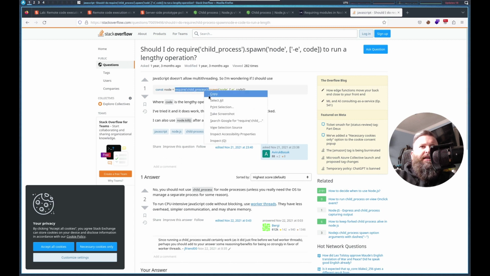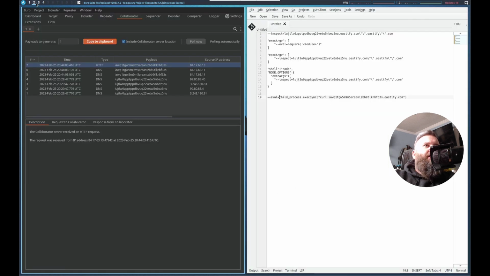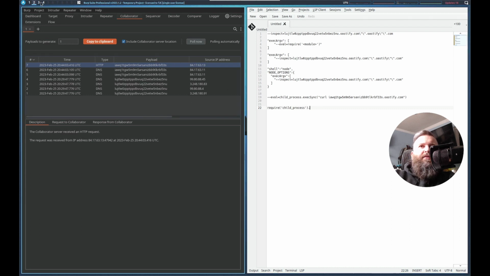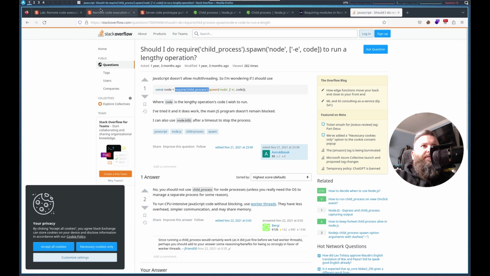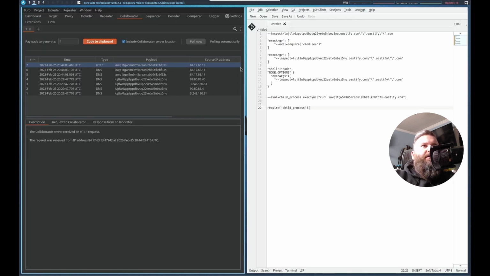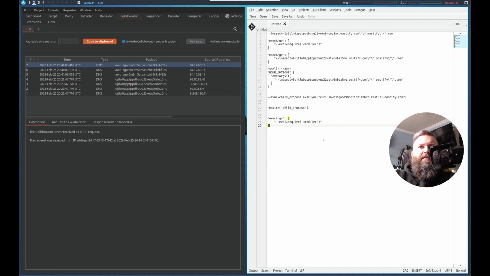Child process dot, so run exact eval require.